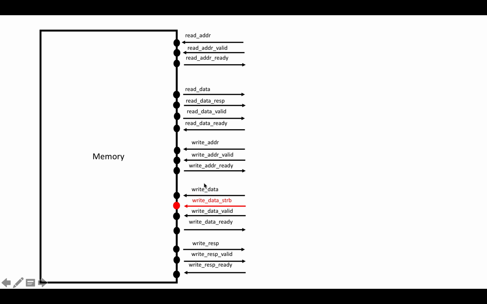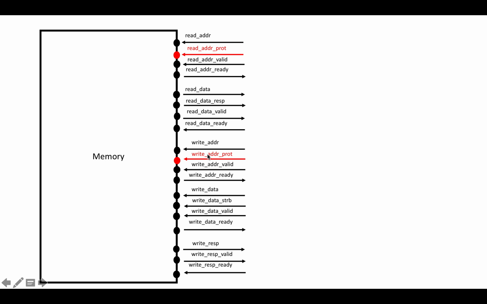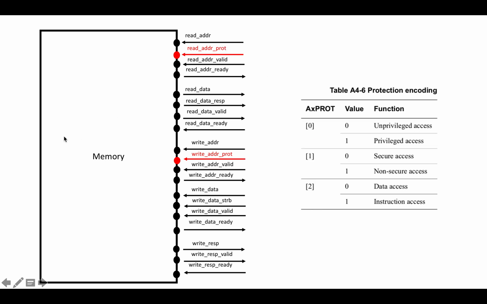And you add this strobe port to the write data. So when you pass in the write data, you pass in a strobe field that has 1 bit in it for every byte in the write data. And then the other part of AXI, which is a little obscure, is access permissions on reads and writes. So maybe not all reads and writes are created equal. And so you have this prot field that you send in with the address that you're accessing. If you look at the AXI spec, the prot field is 3 bits, and each bit indicates something about the access: whether it's privileged or unprivileged, secure or not secure, and whether it's a data access or an instruction access. In a lot of the open source implementations you see on GitHub, things like this aren't even supported, but you can look in the spec and see what these different things mean. They're basically just a little bit of metadata to add information about security and privileges.